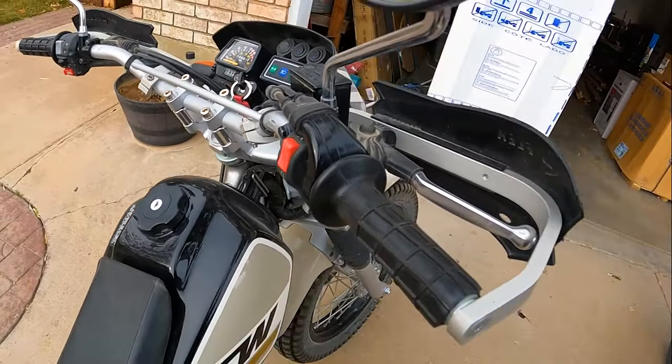But tire-wise, I did get the Shinko 244 and the Shinko 241 from Rocky Mountain. The stock rear tires I got from Rocky Mountain as well. But like I said, keep an eye on Bradley Performance because he is coming out with more tire options.